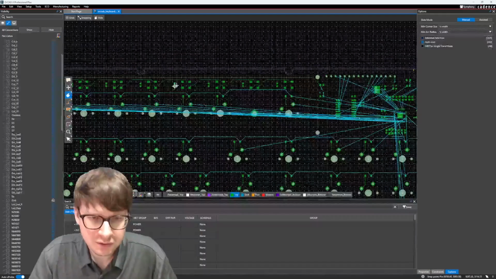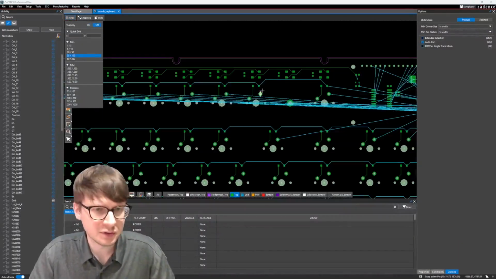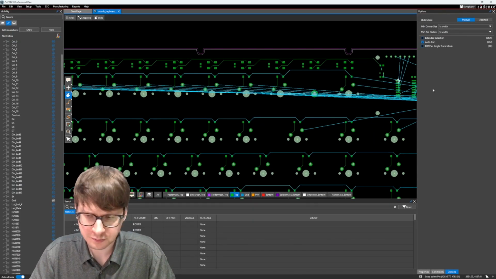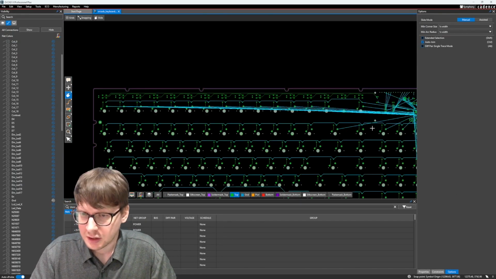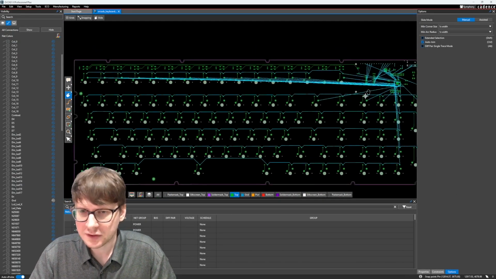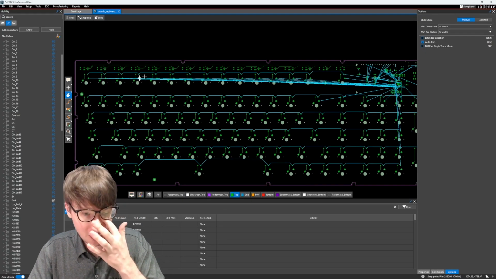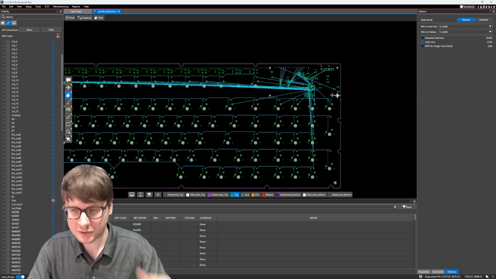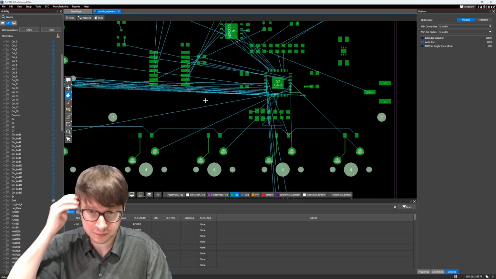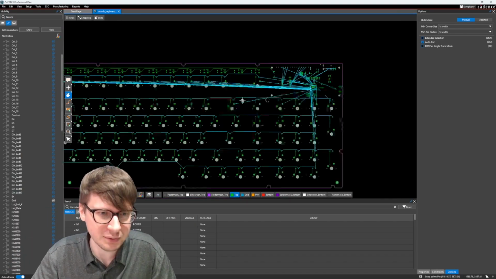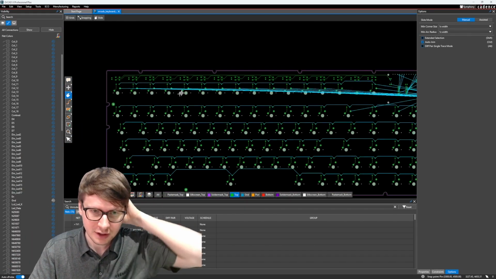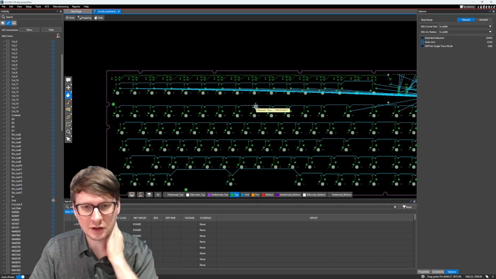Alrighty, so those are pretty much fixed up now. Let's turn these grids back off. The next thing we want to do here is, we're probably going to want to connect all of these columns to our microprocessor here. And the good thing is that we have this nice channel here where we're going to be able to feed all of these columns.